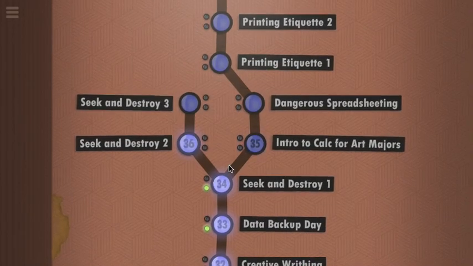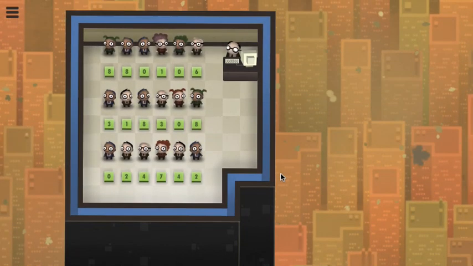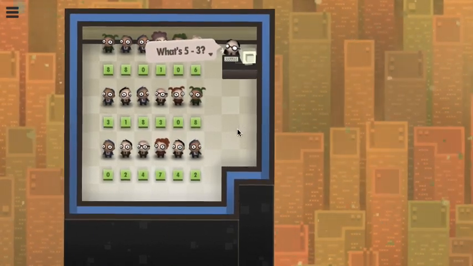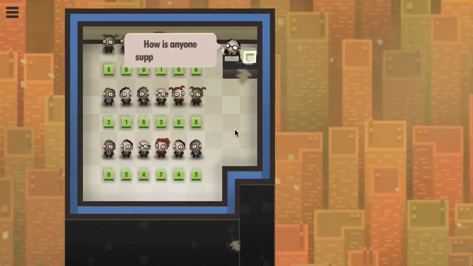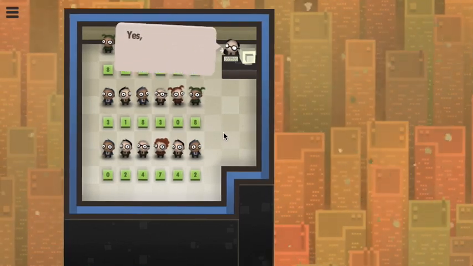This is turning into such an intro to calc for art majors. Great. How lovely. What's 4 plus 2? What's 5 minus 3? 6, 2, 3. How is anyone supposed to know? We're not scientists. That's why you got a calculator.